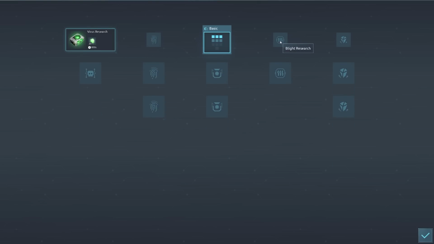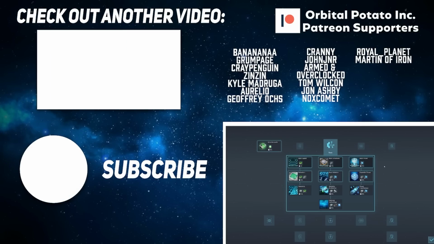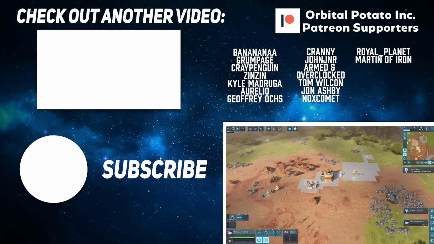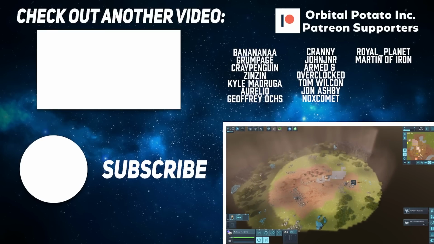There's basic, there's human intel, there's blight research. There's all of this sort of different stuff. And we barely scratched the surface on what is possible with the automation. It's really, really cool. I like it. Desynced, very much one to watch in the days, weeks, and months ahead.